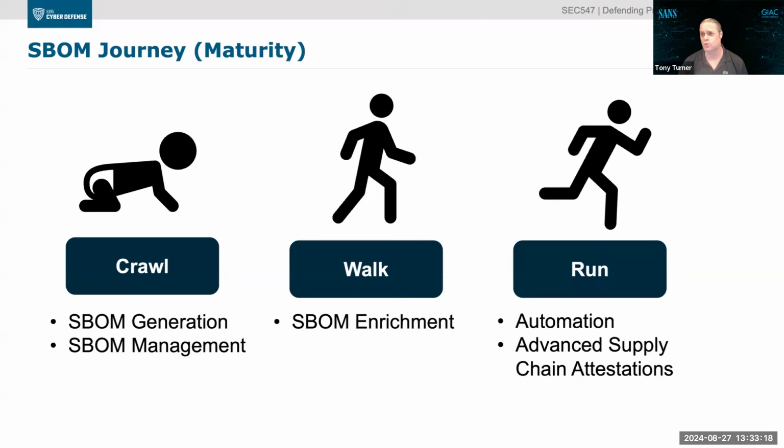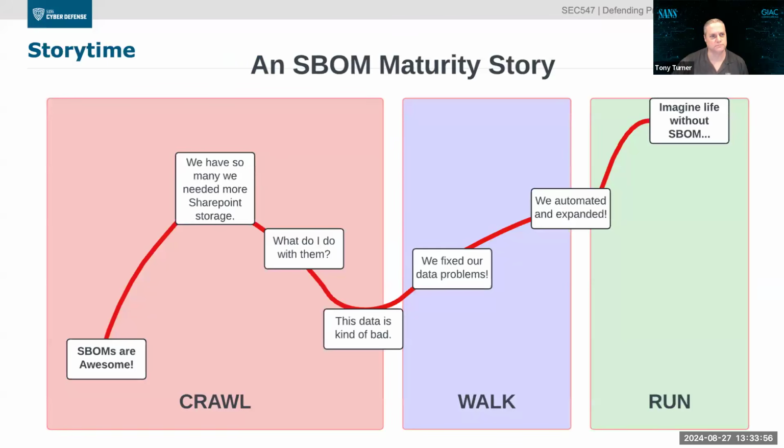And then we can pull in other really amazing things like supply chain and attestation, things like in-toto and SLSA and some of these other frameworks that tell us a lot of information about how our software was produced, that when combined with an SBOM, are complementary. I kid you not, SLSA and SBOM do not do the same things. They're both related to supply chain, but they work better together, right? And so once we get our SBOM house in order, we start pulling in some of these attestations, then we have a really powerful solution.